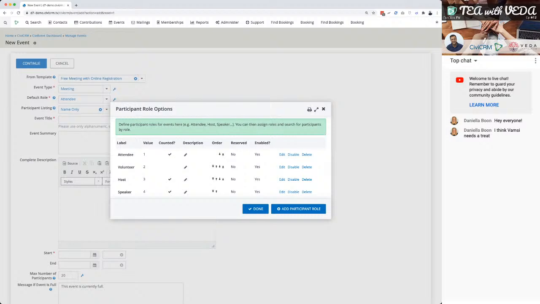impact that total number. Sometimes people artificially increase that every time they want to have a volunteer or a member of staff or a third party in that event, even though they're not necessarily paid to attend the event. Sometimes organisations will increase the max participants just to allow them to come. You don't need to do that, actually. You can leave that at 20, and I can have the volunteering role here and have as many volunteers as I want, and they won't count towards that 20.